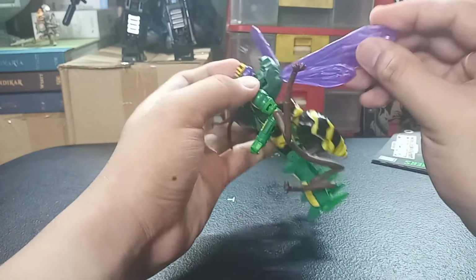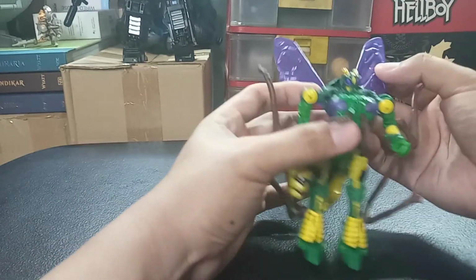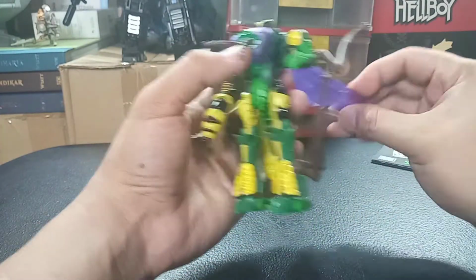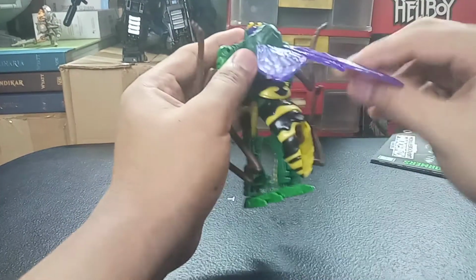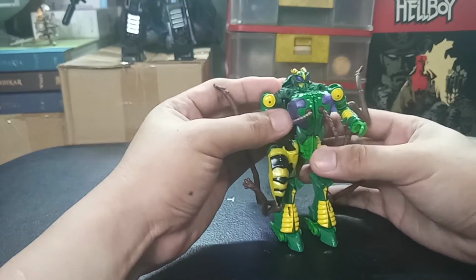His wings are on a ball joint, so you could actually move it forward, move it backward, full rotation, and you could actually pop it off. Just put it back in, and very nice. Nice figure, not very nice, but a nice figure.